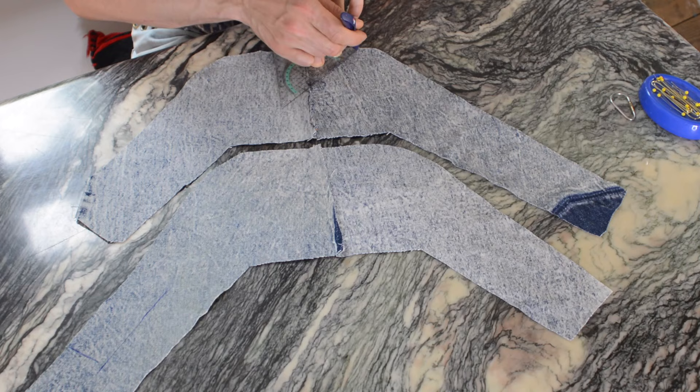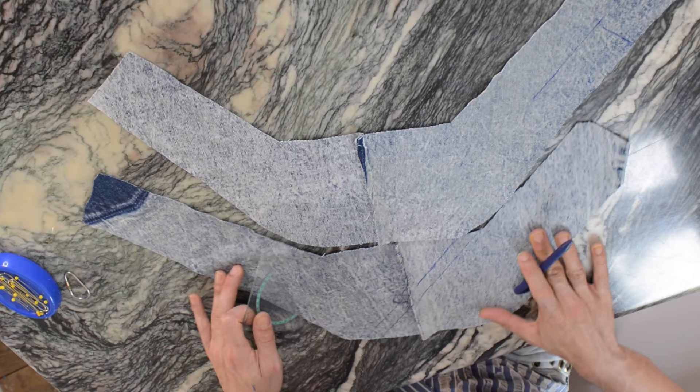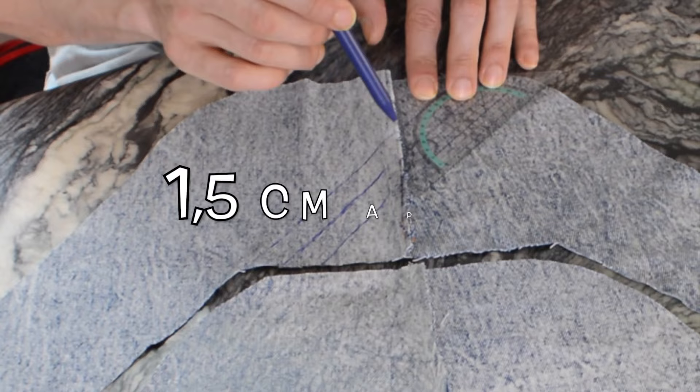Then I'm gonna draw a grid on the back side of the fabric — well, at least before I made up my mind, because it ended up being the front side. A little suggestion: make up your mind before you draw your lines on, or use something erasable for a change. The diagonal lines are about one and a half centimeters apart — I'd suggest you don't make it much smaller than that, because it might get a little messy.